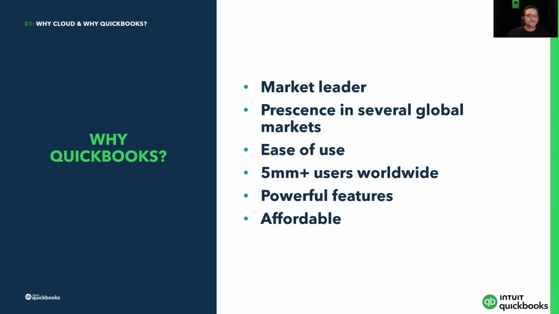Now, why QuickBooks specifically? Why do we recommend QuickBooks Online for your cloud-based accounting software? Well, number one, QuickBooks is a market leader, a very strong brand in the US, particularly US, Canada, UK, Australia, the big markets, but it's a market leader throughout the world. It has presence in multiple global markets. And if you're not in one of the major markets, there is an international version of QuickBooks Online that is a catch-all and it works from any country, any type of business that's out there. So this international version of QuickBooks Online is the one that we're going to be using for the example.